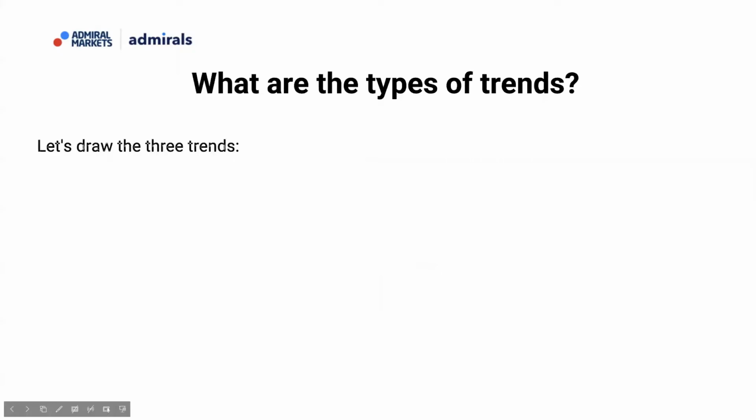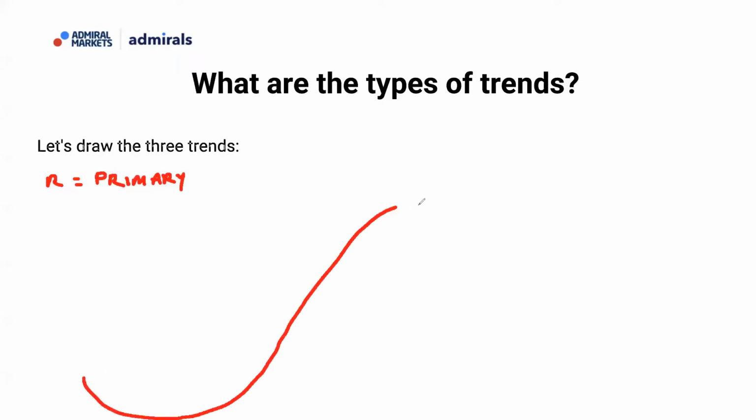Now you'll have to excuse my messy drawing, but I'll try my best with a mouse. Hopefully in future we can get this tablet of ours working. So what I'm going to do is draw on here in red. Right here, red equals primary. And what this one might look like is a big, long shape like this.